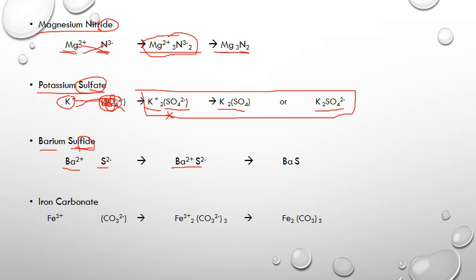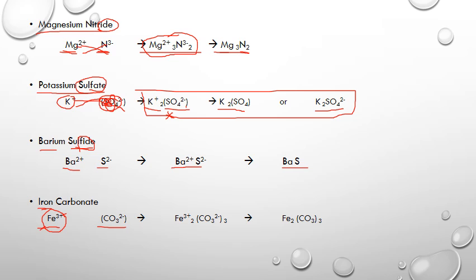And without the charges, you get this here, BaS. Right, and the last one, iron carbonate, and this one really got people mixed up. I don't know why. I told you guys it's Fe3+. I don't know if you're just looking on the internet or whatever. So iron is Fe3+. You have to memorize. It can be Fe2+, but we're not doing that. All right, we're keeping it Fe3+ for a reason right now.